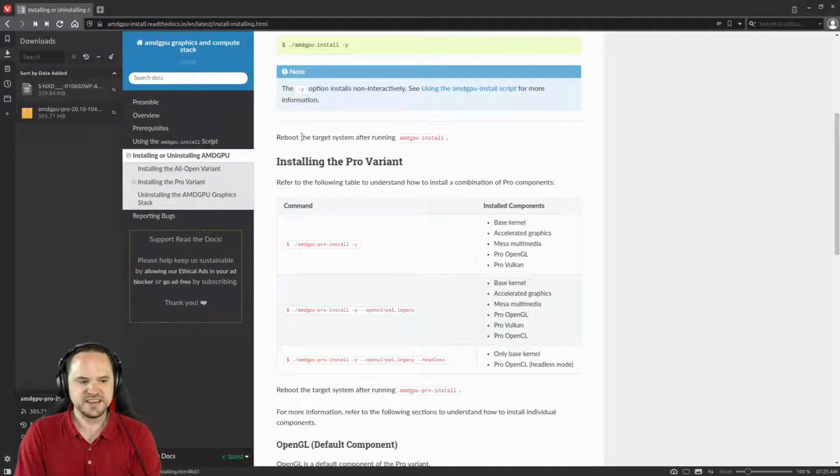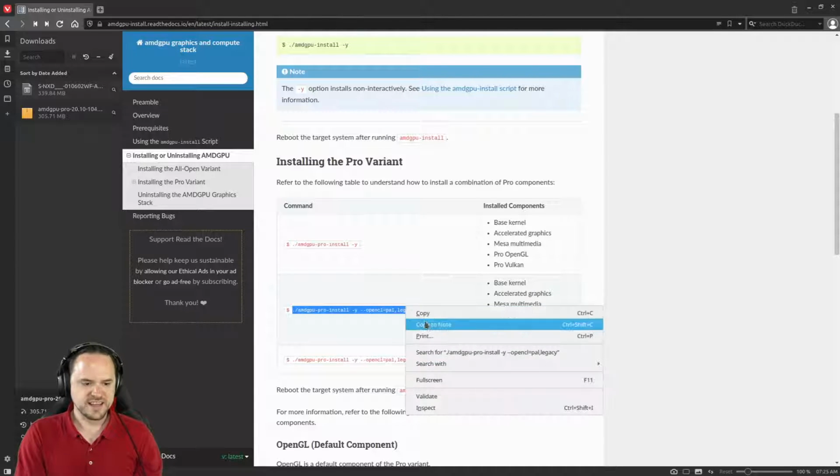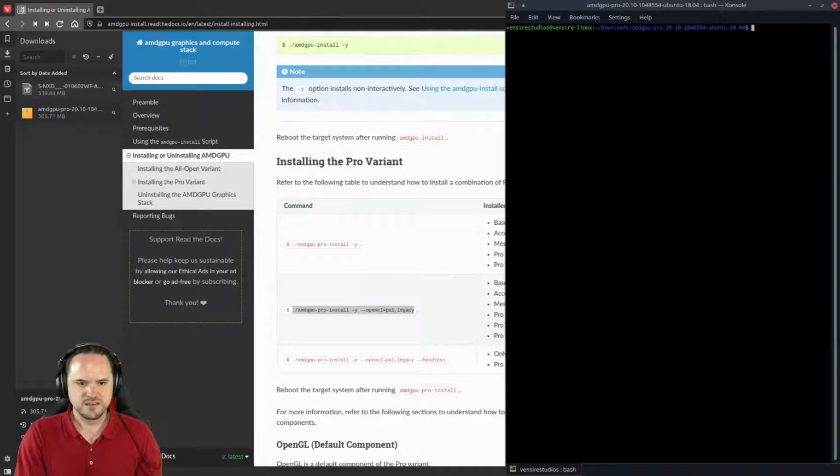So what you need now are these full pro variant drivers, and that is right down here. So instead you'd be selecting this, Control C to copy, of course right click and copy, go over here, Control Shift V, then you'd hit enter. Actually no, what you should do first is put in sudo. Maybe I'm paranoid for that, it doesn't say that you need to, but I'd put in sudo, hit enter, you put in your password, and it'll go through and do a full install of these drivers.